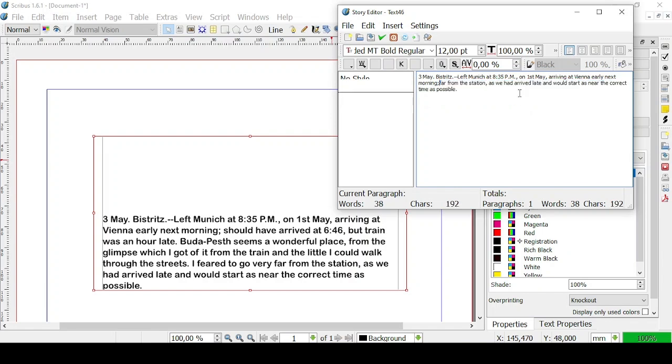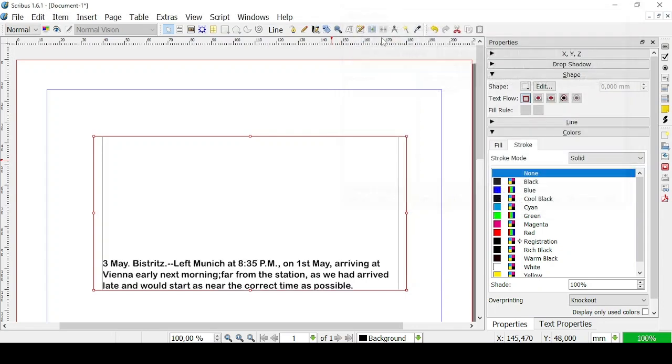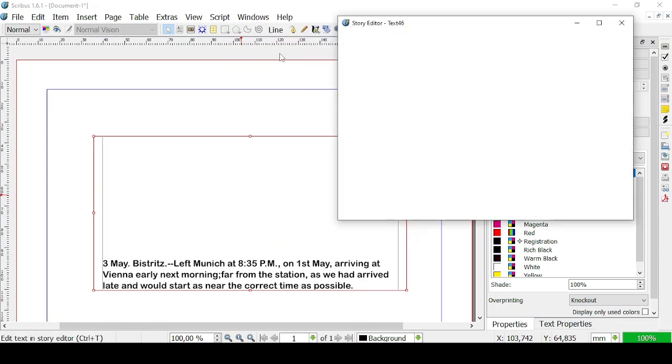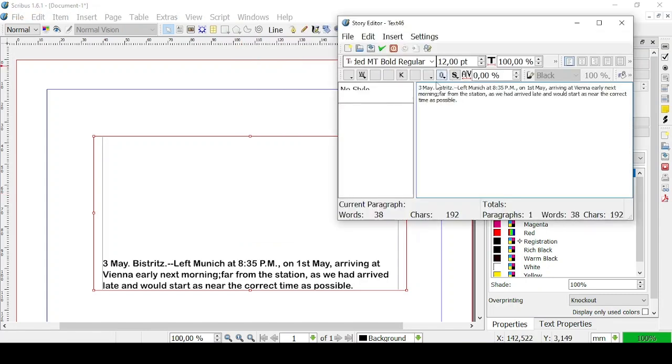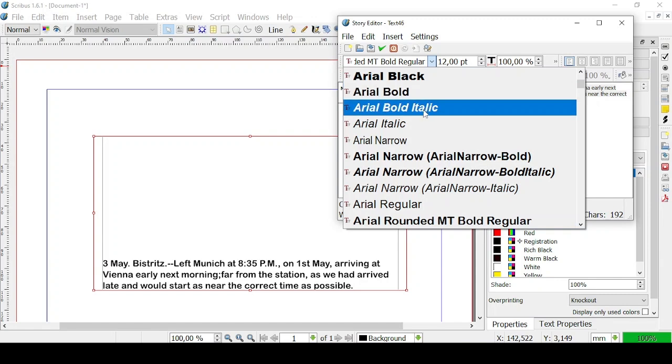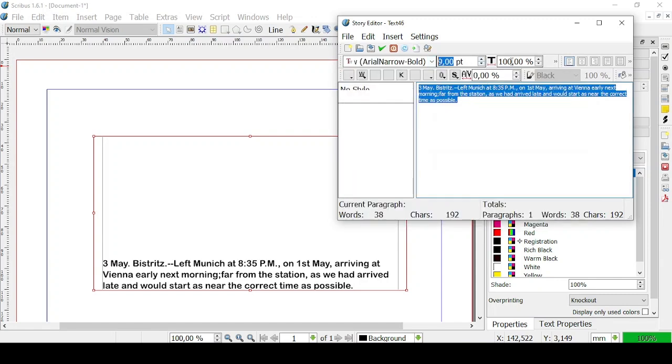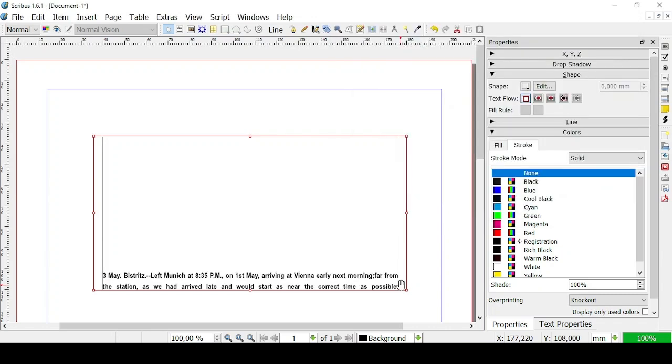For example, you can delete something and then go and click on this green flag and update the text frame. So as you can see, the text frame was updated and we lost whatever we deleted. But you can also change the font and you can also change the shape and the distance between the letters, and you can also change the position of the text so you can have it aligned in the center or aligned on the right, or you can have it first justified like this and then you can update the text frame. This is all for today.